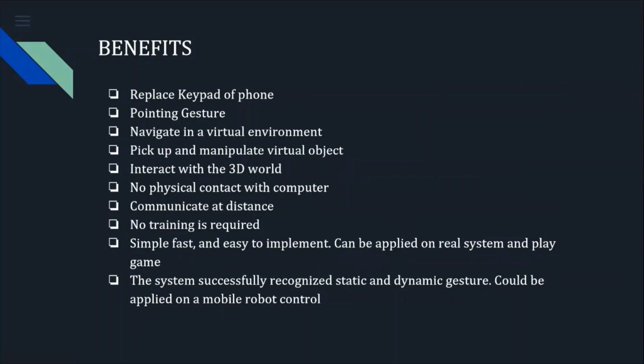There are also some benefits to be noted. Gestures can replace the keypad of a phone and can navigate into a virtual environment. We can pick up and manipulate a virtual object without even having contact with the object. We can interact with the 3D world. No physical contact is required with the computer. We can communicate at a distance. No training is required for performing these Android gestures. They are simple and easy to implement. The system is successful in recognizing static and dynamic gestures, and it could be applied on a mobile remote control.